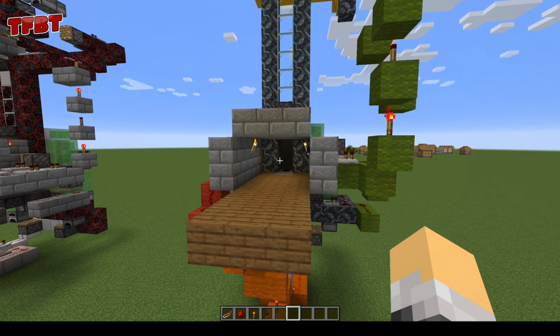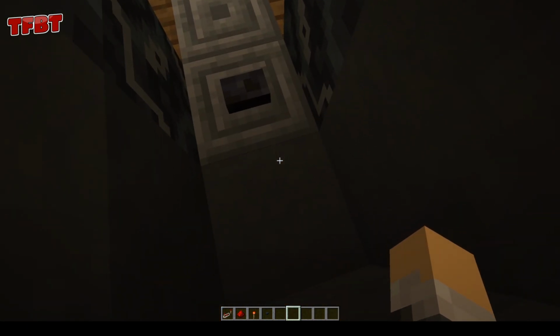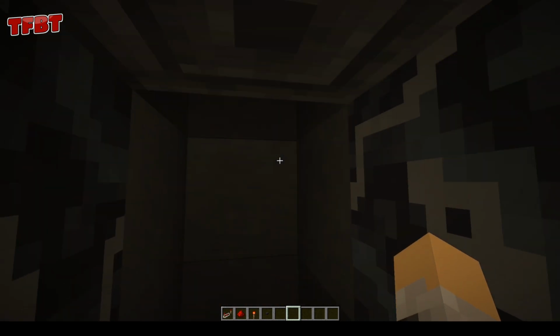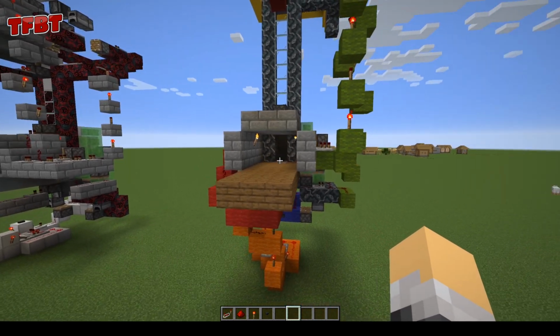I made one that's actually a 1x3 on the inside. As you guys can already tell, you can't jump up in this thing. So that's enough for 1 or 2 people, enough people to crowd in here, but I possibly could make a 3x3 one here in the future. But nonetheless, this one's odd parity.